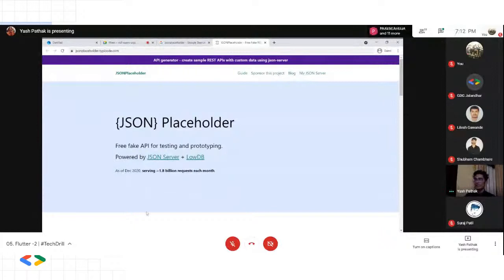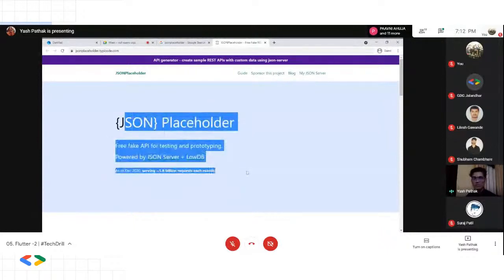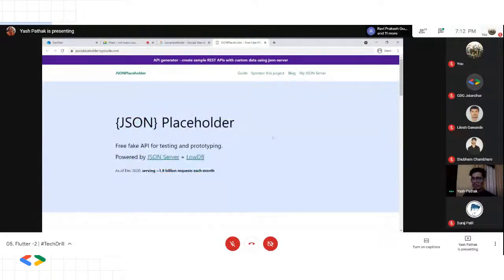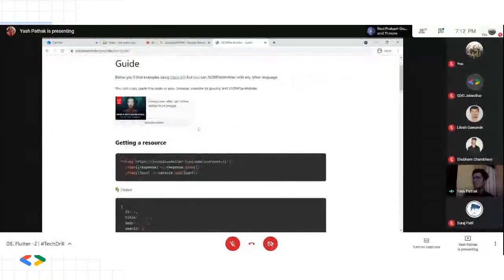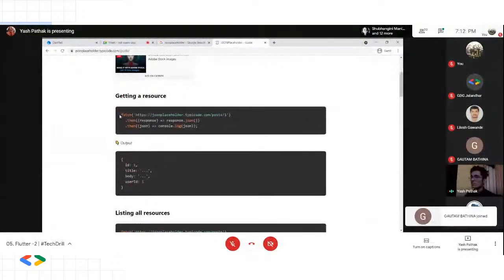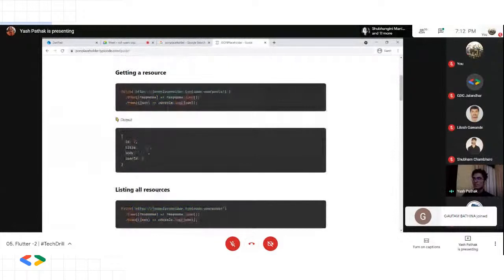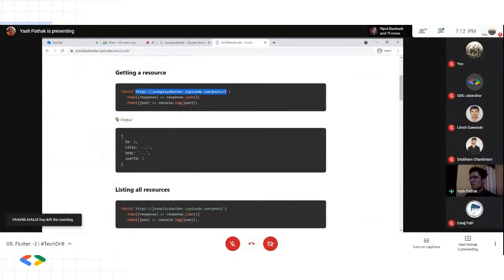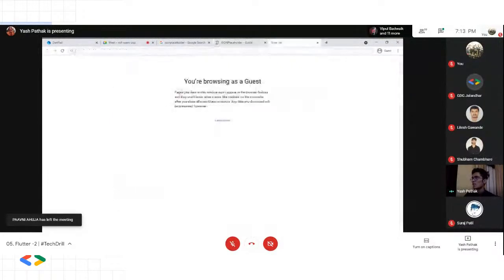If you're able to implement this, most APIs work in the same way, right? Cool. So here is a guide on how to use it. If you want to get a resource, you should try this. You have this particular URL. Let me just copy this and open it in a new page.